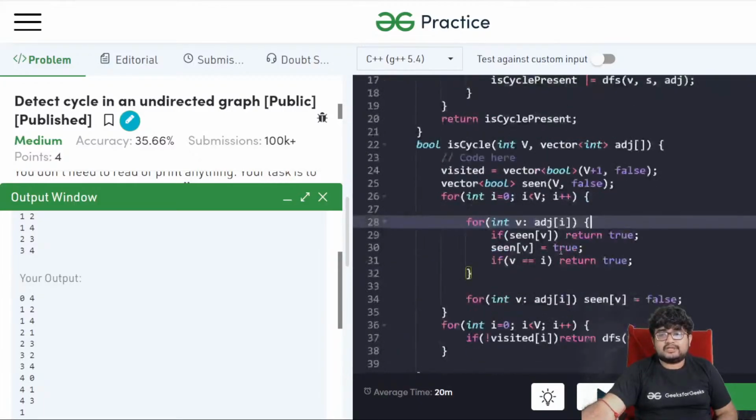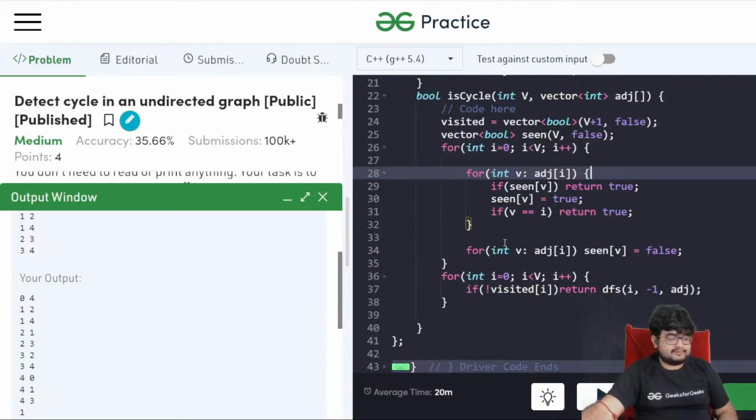This should take care of self loops. Any idea what am I missing?